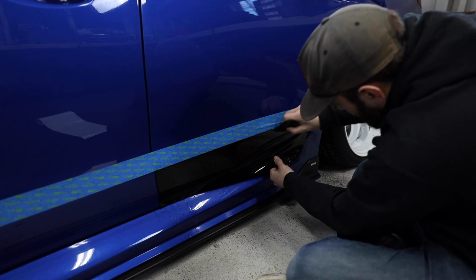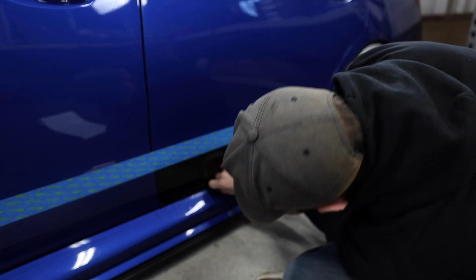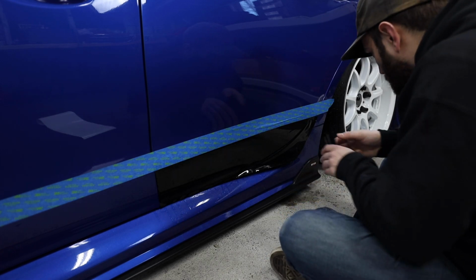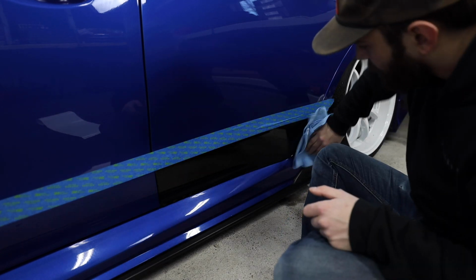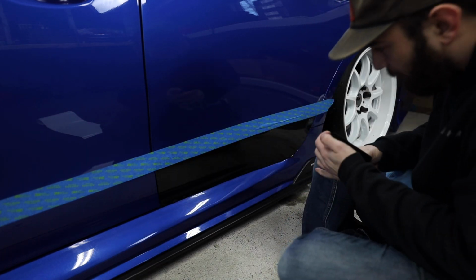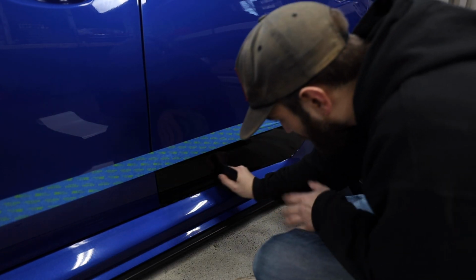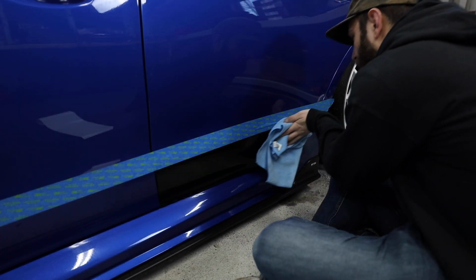You know, I don't quite understand how some of you guys wrap your own cars. Whoever wraps their own car, dude, you have so much more patience and determination than I do. I really do. I feel it. Oh my God, there's bubbles. Pretty proud of this first piece so far. I feel like it's really working and going on how we need it to.